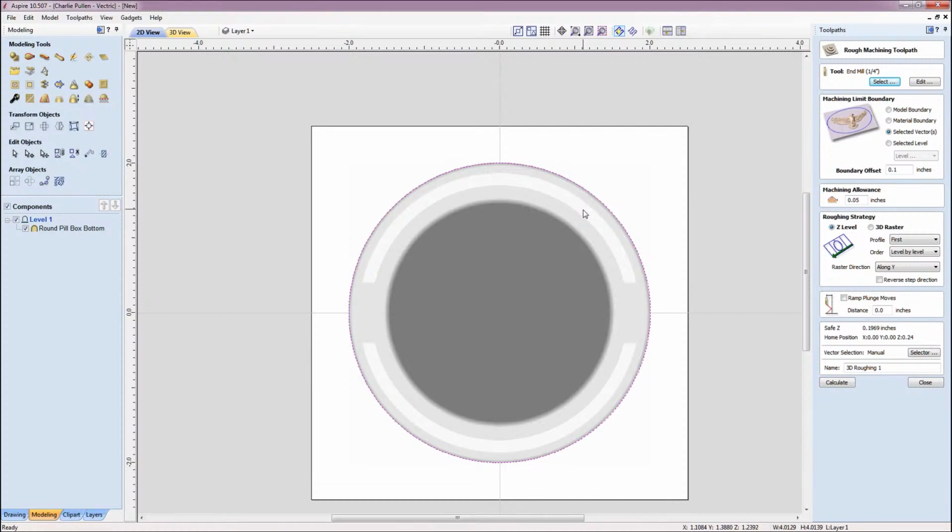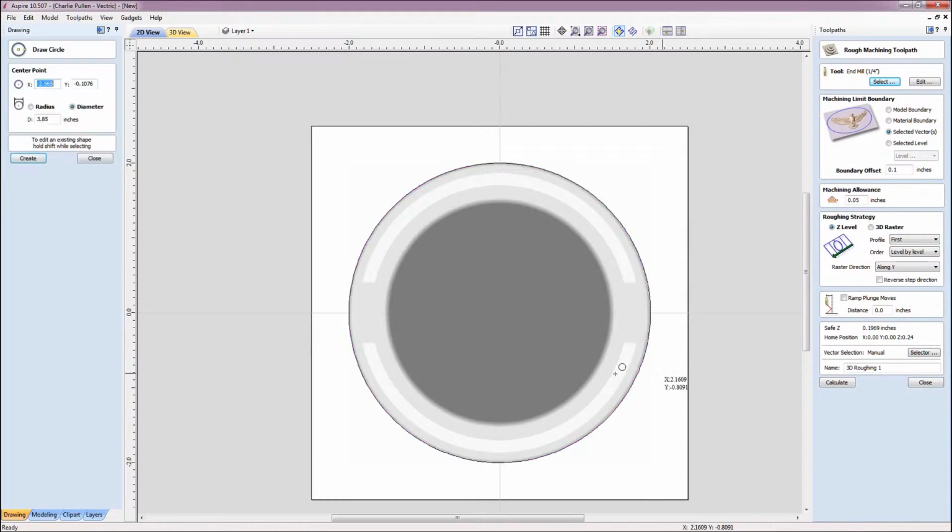However, we want to have a bit more control over this, so that the 3D toolpath does not waste time in the central area or around this inner lip, which is best cut with a pocket. So what we're going to do, we shall first of all create a circle to be our pocket for the center. So we'll snap to the middle and drag it out until it's the right size. And there we go, that is going to be our pocket toolpath when we get to it.